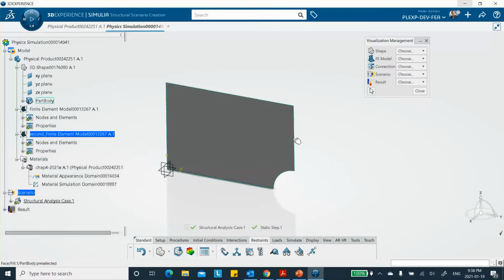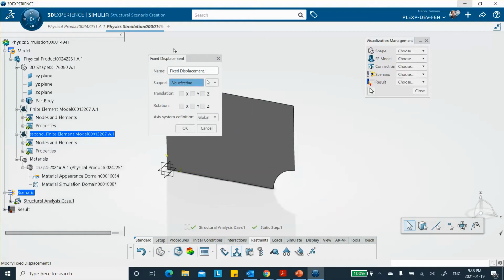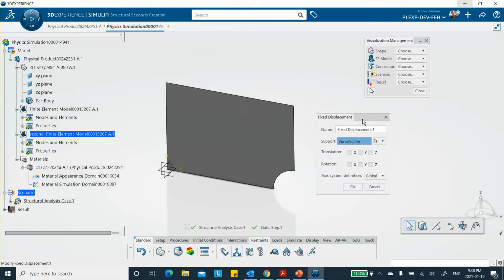This edge is an edge of symmetry. You say fixed displacement. And if you look in the book, it has a table which allows you to figure this out. It's very easy. This is a plane of symmetry xz, okay? So things don't move in the y direction because it lies in the xz plane. Things don't move in the y direction, and the rotations are exactly the opposite, okay? And the support is that edge.